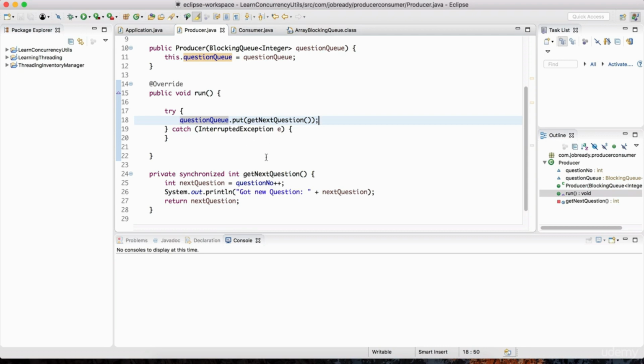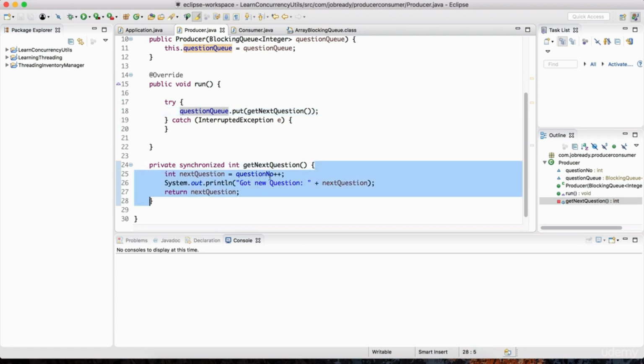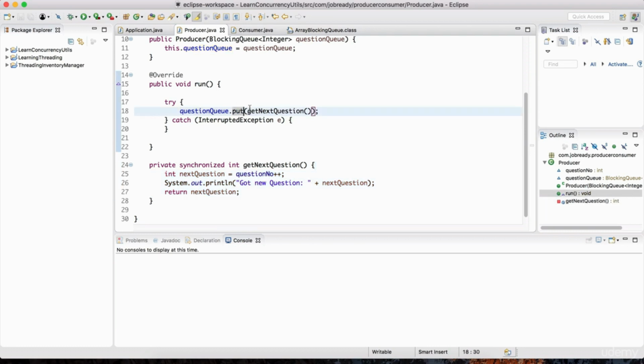This is still not thread safe because the printing and the incrementing that's going on here, this is an atomic operation. But after this is returned, the thread may be put to sleep before it actually makes its way into the question queue. This is going to return the next question, but before that question is sent to the put command, this thread may be paused, and another producer thread, if we had one, would come in and insert the wrong number. Okay, so we would have a problem there if we had two or more producer threads.